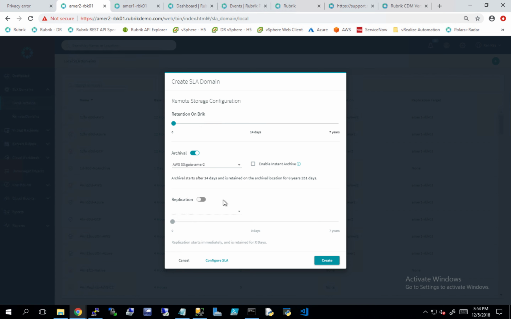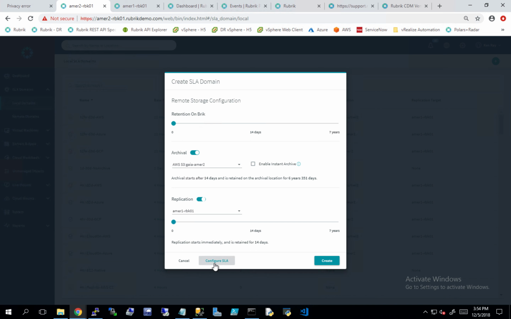But you've got a DR site, so we want to actually replicate the data as well, so we select the replication slider. Then we can select which Rubrik appliance we would like to replicate to, and then we've got a slide bar to specify how long we would like to keep the data at that remote location.